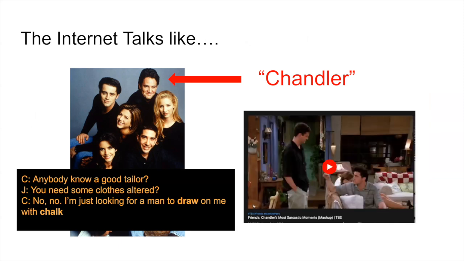So he has this draw on me with chalk, right? So this like pitch accent. That is indicative of sarcasm for him, but maybe not for everybody else. So if you think to yourself, like, how do I express sarcasm? It's probably not like Chandler, but he's very famous for this TV show, and so there's a cultural reference there. So in order to understand that whole segment from that TV show and what's going on when she's changing the way she speaks, you have to reference all of this sort of cultural information as well.